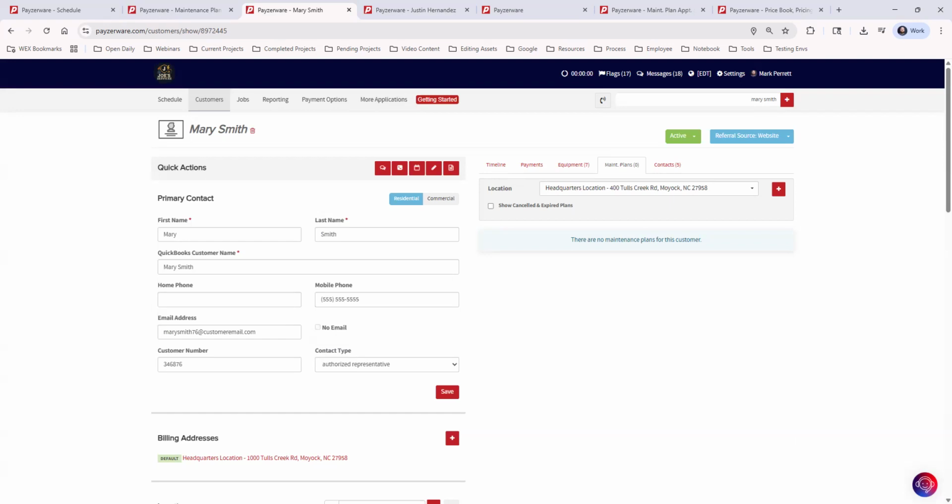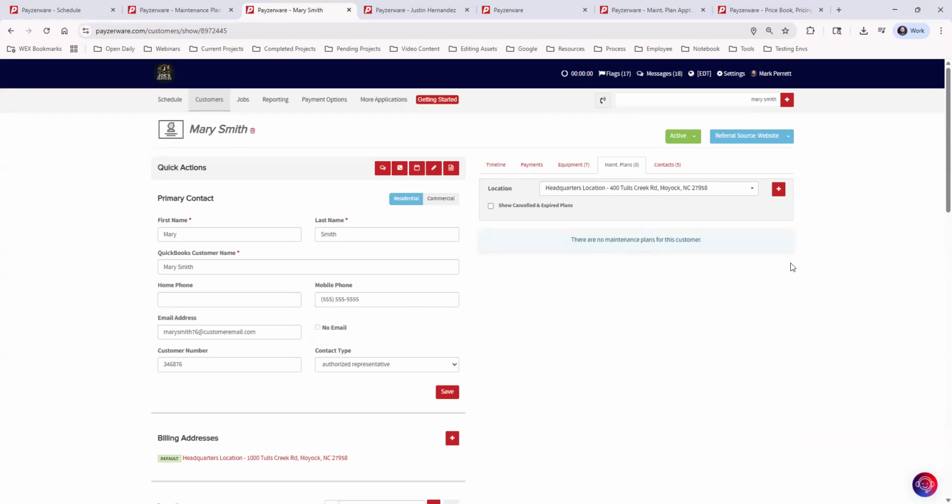So we're just starting with adding a plan. This customer has already paid for this. This would be another example if you needed to offer a free maintenance plan to someone, maybe as part of a promotion, but we're not selling the plan on this one. We're sort of backdating or adding new with no payment.